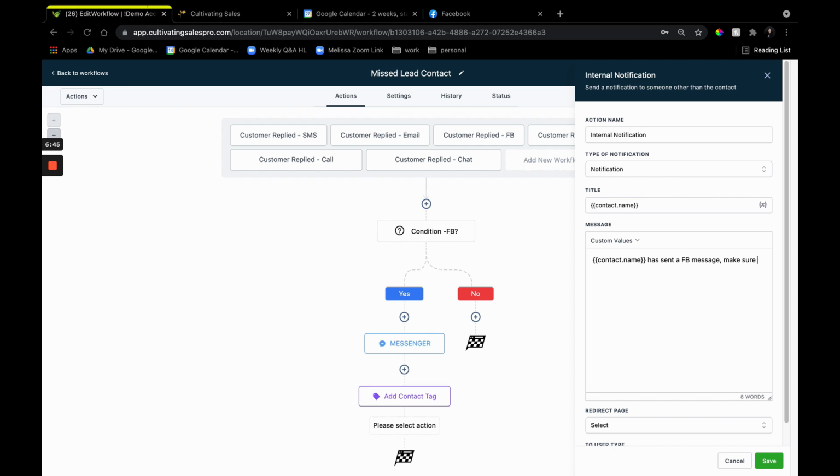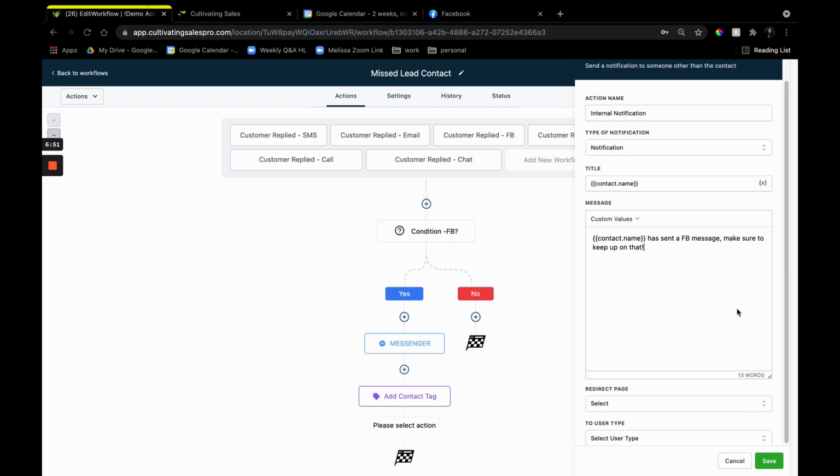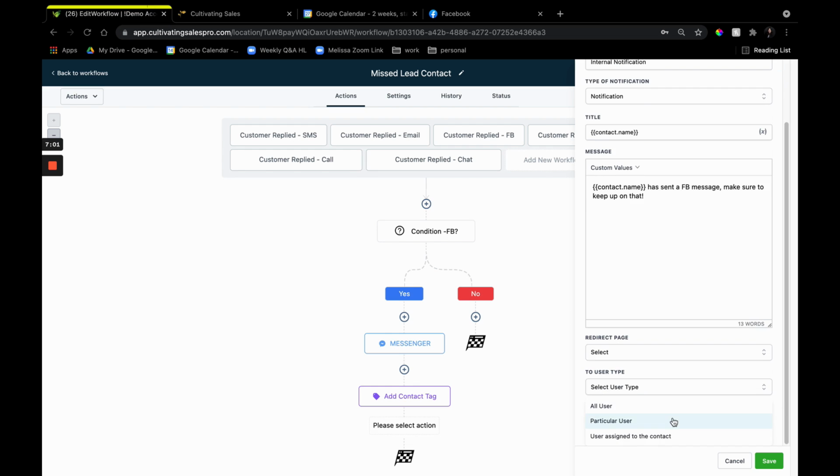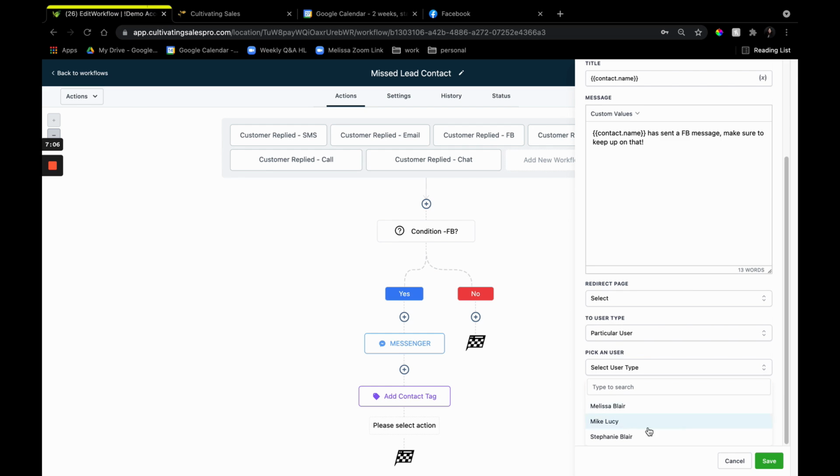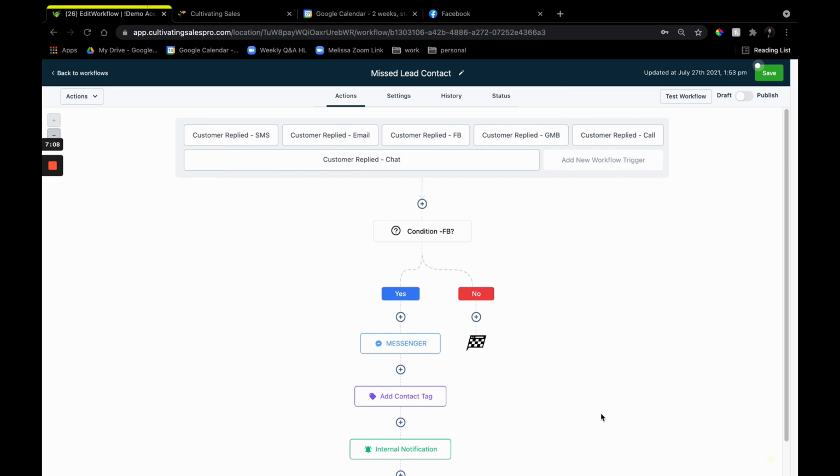Make sure to keep up on that. So any reminder to the person to say, hey, there's a Facebook message conversation going on, make sure that you're aware of it and that you answer if need be, stuff like that. Then you can select who that user should be. And then we can say it's Stephanie, cool, save.